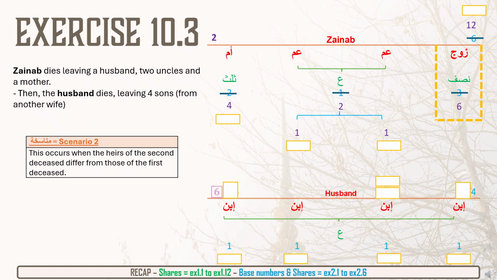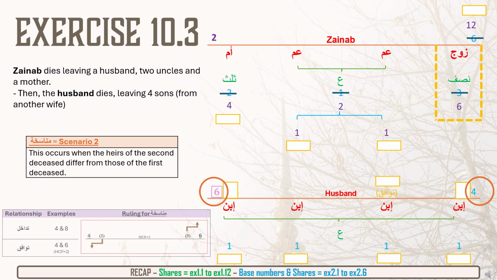So now we look at these 2 numbers. Which 2 numbers? The shares kept aside, which is 6 in purple there, and the 4, which is the secondary base number. So we look at these 2 shares, and we have to look at the relationship between them. Now the relationship between them is tawafuq. So we've learned that in the kitab. Because there are 2 numbers which share a common factor greater than 1, then they are called tawafuq. So 1 number doesn't go into the other, but they share a common factor. So 4 doesn't go into 6. However, there is a common factor that goes into both of them, which is 2.